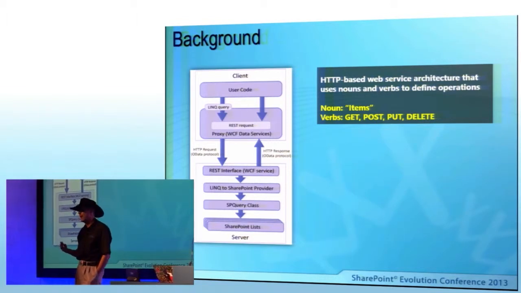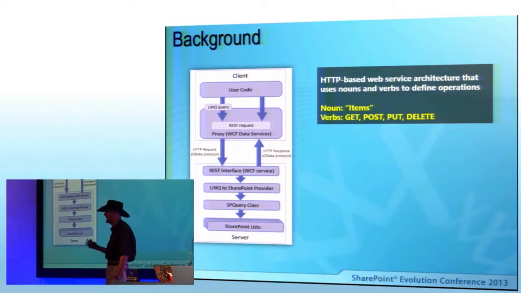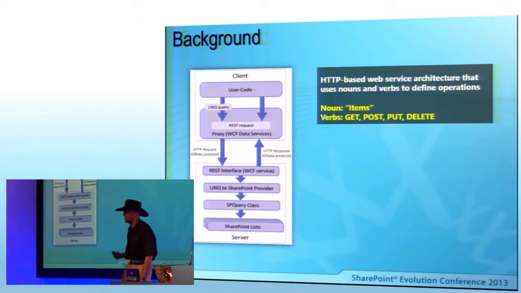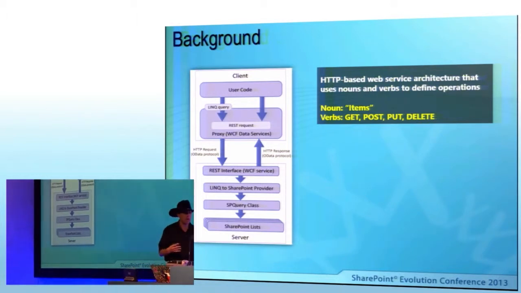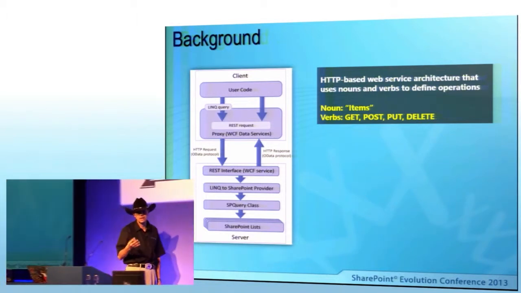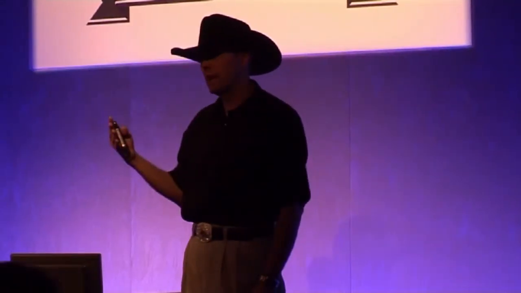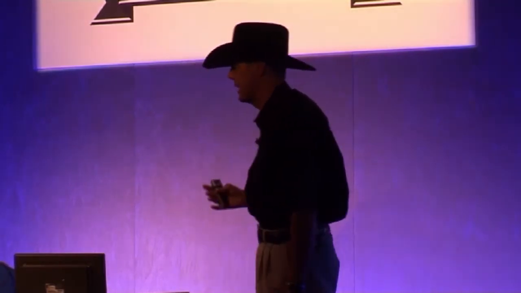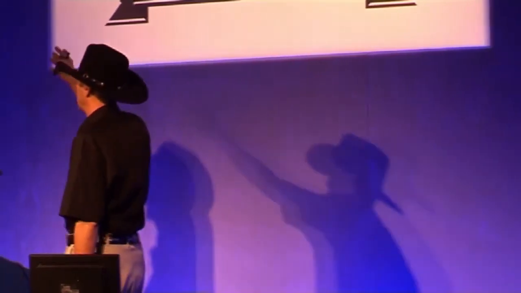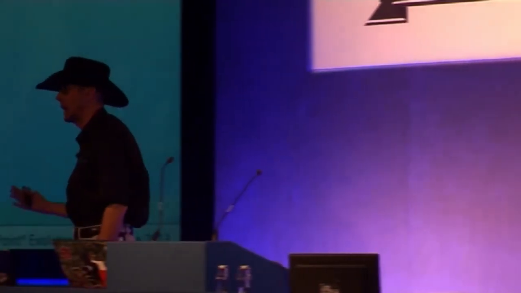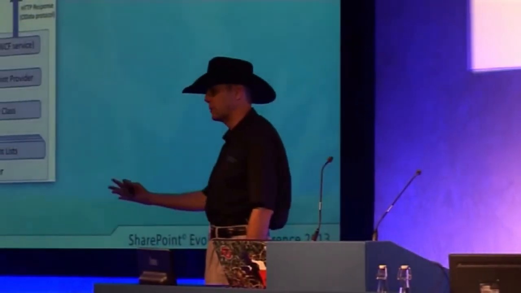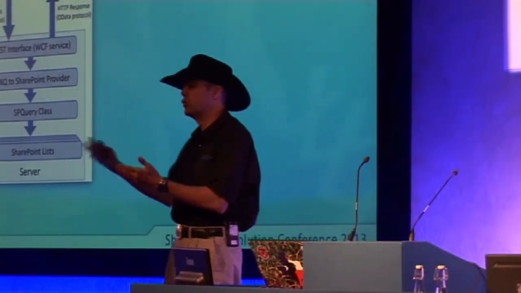So if I want to do a read, for example, if I just want to get items, I'm going to make an HTTP GET to a specific endpoint. Let's say we're calling the list service, so we'll call underscore API, we'll call web list, and we'll say, for example, get by title. Okay, and that'll be our method name. We could just call items. We don't have to call a method name, even though many of those method names are there. We can just ask for items, as I have in this scenario. Not read items, not get items, just items, because the GET is telling the system to do a read.